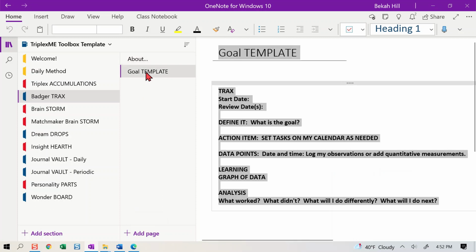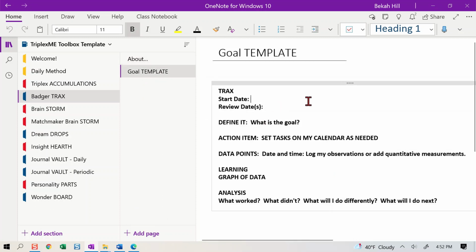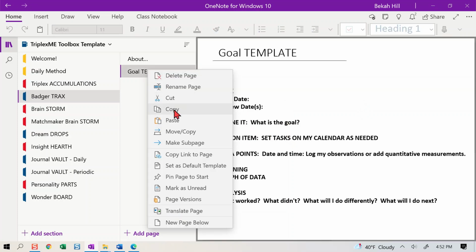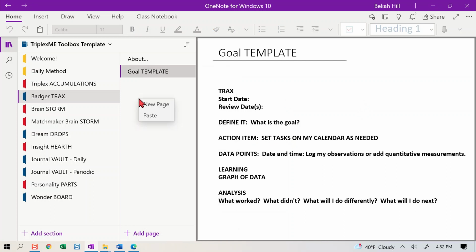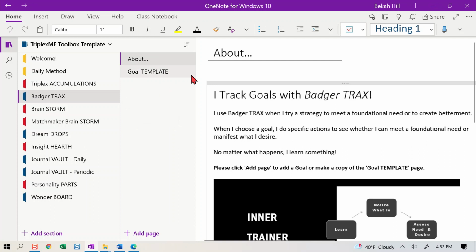There's a goal template page here, which isn't awesomely great, but it's something to start with. You can right click and copy this page, and then paste it right here too, and that way you can create and track goals using the TriplexME toolbox.